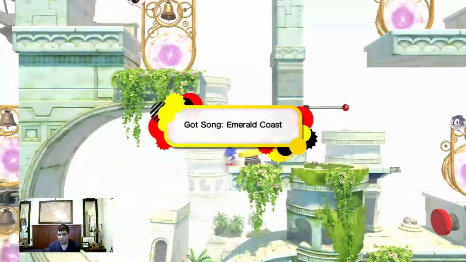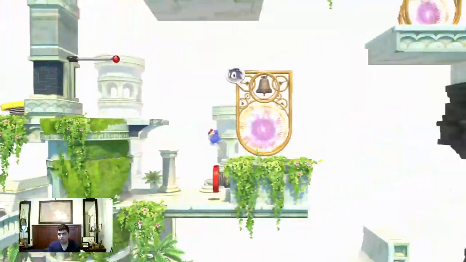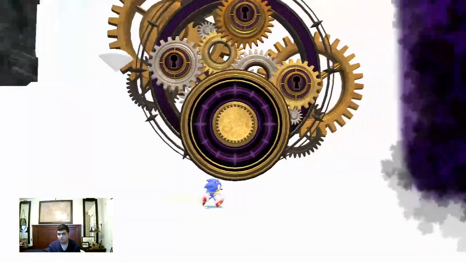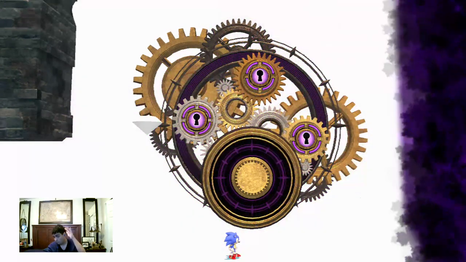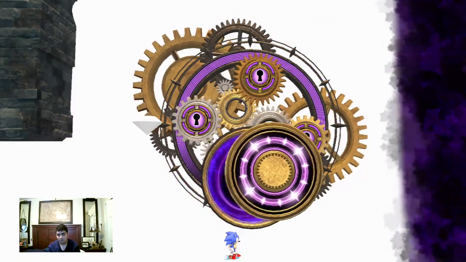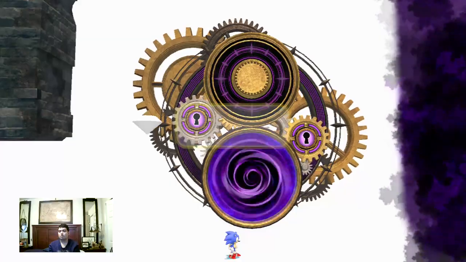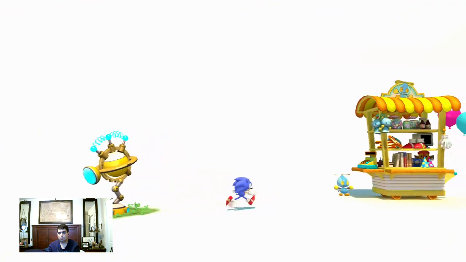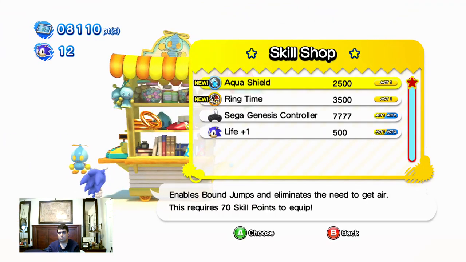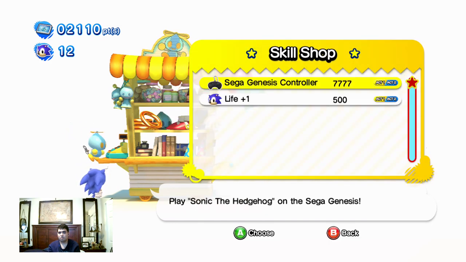Yay, Emerald Coast. That's the one from Sonic Adventure, right? Did I get all the keys? Yes, I did. But before we go in, I'm gonna go get some skills. Aqua Shield. Ring time. Okay.